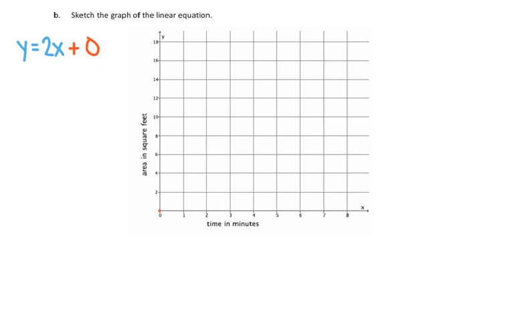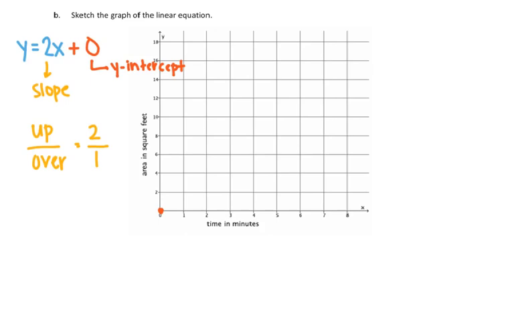So I'm going to plot a point right here at 0, 0 on my graph because that's where my line is going to start. Now, remember that this is your y-intercept, so that tells you where your graph is starting along the y-axis. And then our equation also tells us the slope. Remember, the slope tells us how far up and over we need to move from each point on our graph. So our slope right here is 2 over 1. Don't forget that we're always looking for that number on the bottom of our fraction as well. If we have a number that's represented as just 2, we know that that number is actually over 1. So our fraction is 2 over 1.